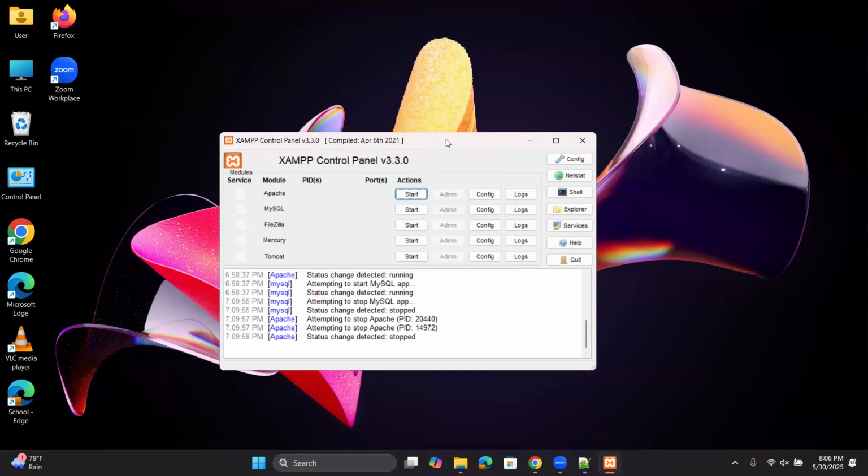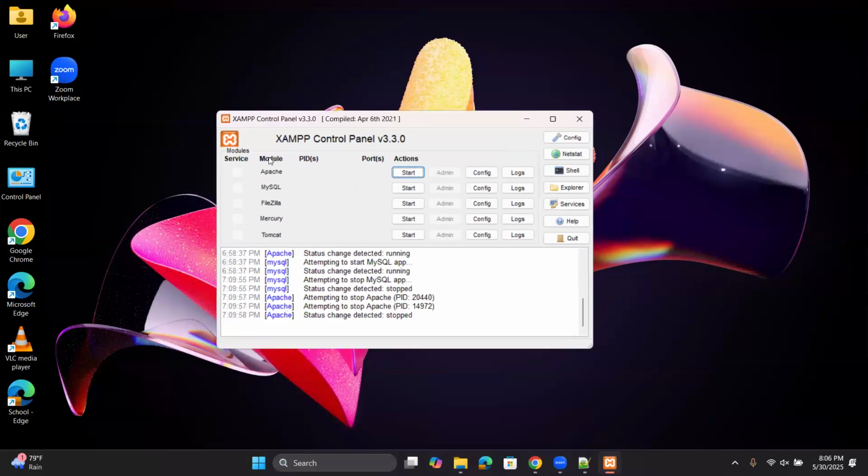Here you can see there are several services, and for our exercise, what we need is the Apache module and the MySQL module, right? Here you have a part called Actions. From there, you can start the server and you can start the MySQL module as well, right?